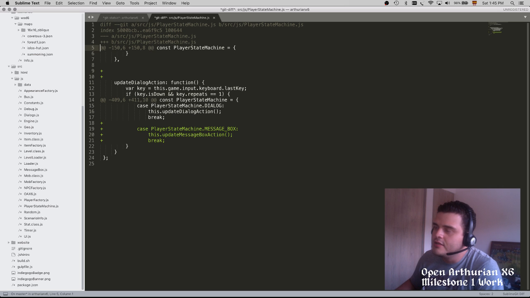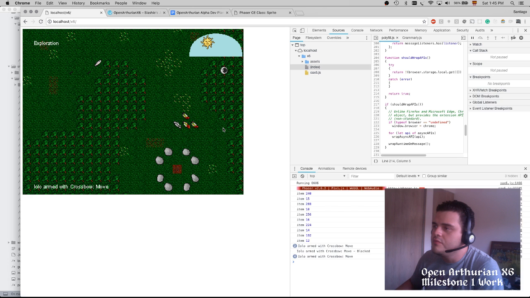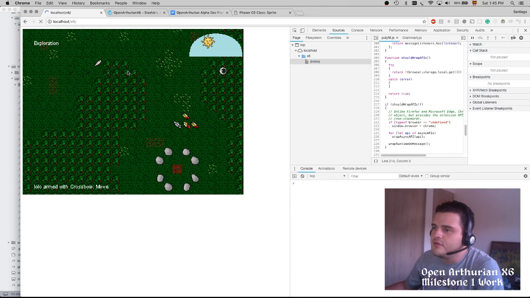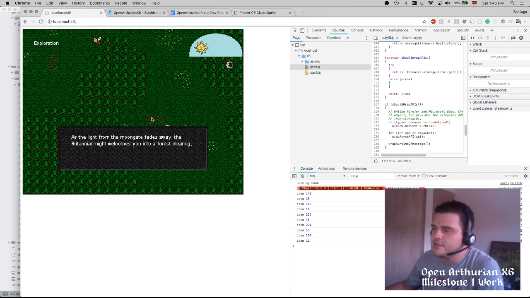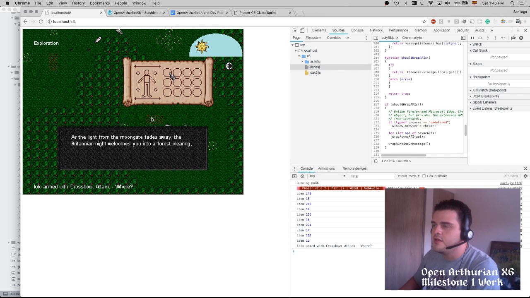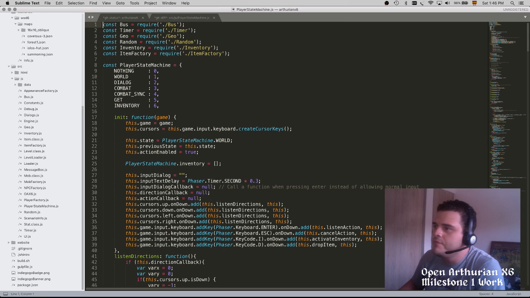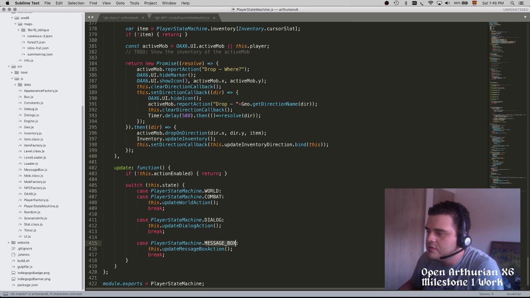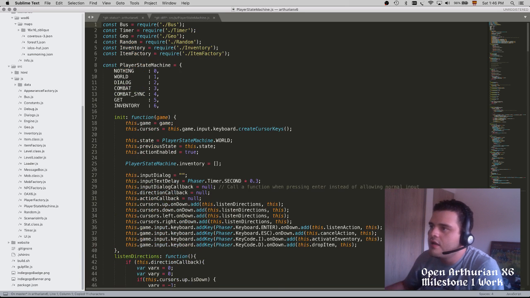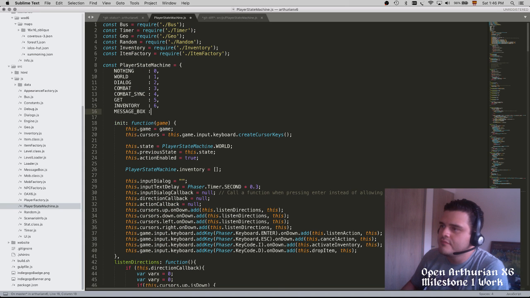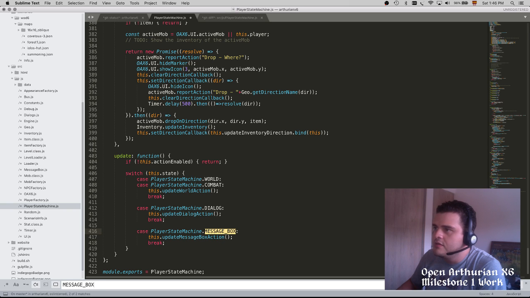Well, I'm not sure. Maybe we do because we don't want the player to be able to mess up the flow by doing things like this, for example, throw or showing the inventory. Yeah, we definitely need it. So that's something that we still gotta do. So let's add that state message box here. Not the most optimal way, but anyways. And let's change to the state.